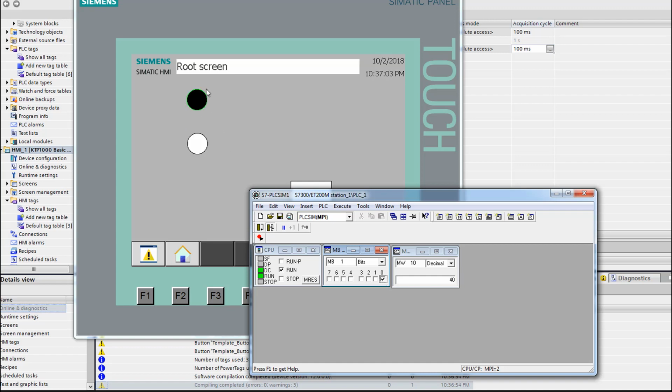We activated, it is green and flashing. And this one is appearing as well because it's associated to the same bit. So that's it for the animations. They are very simple and very basic.